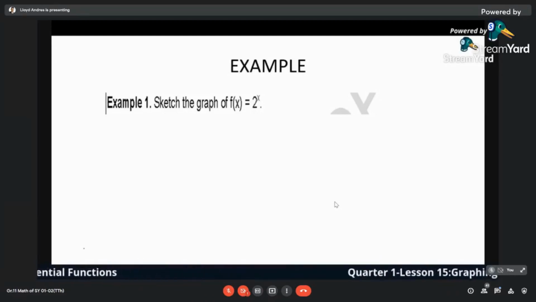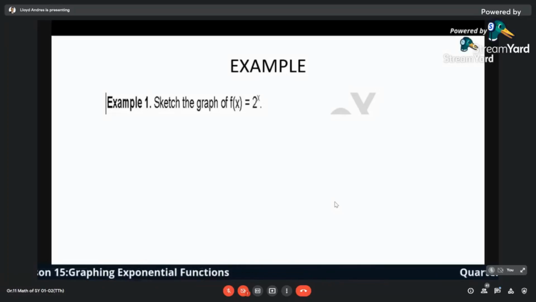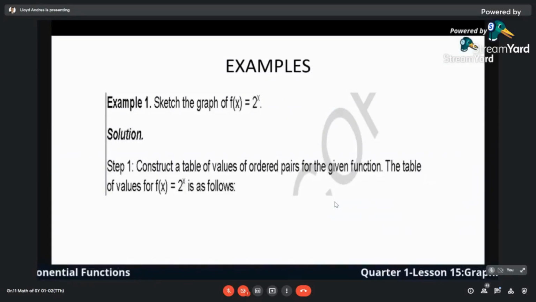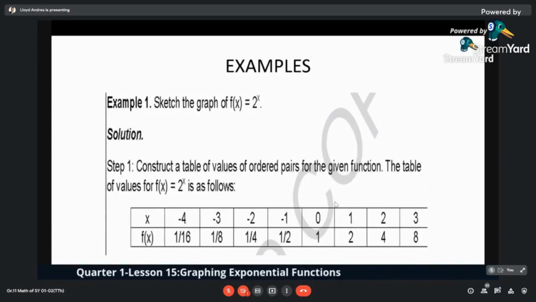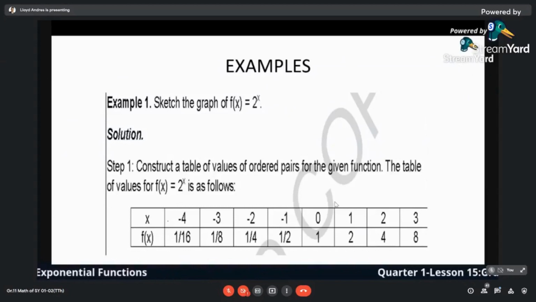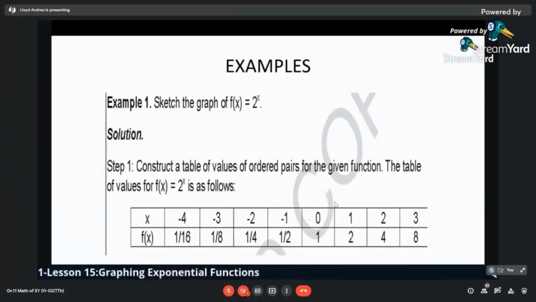So, it's generic. If you want to graph any function, the most common way is to make a table of values. Construct a table of values, then, for example, for these x values, actually, you choose them. You can use any numbers, but preferably positive, negative, and zero, so that you can see the whole shape of the graph.